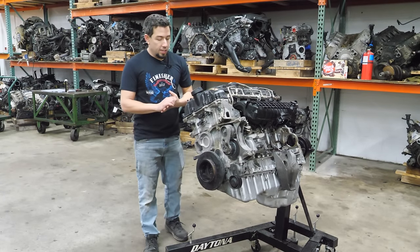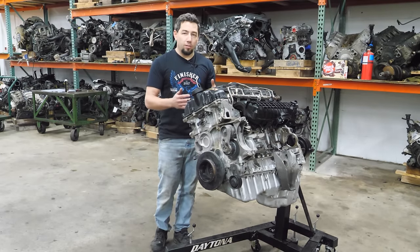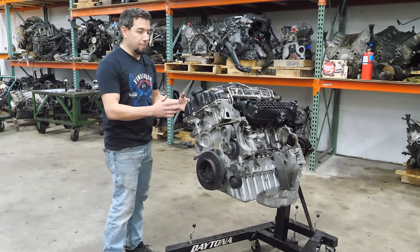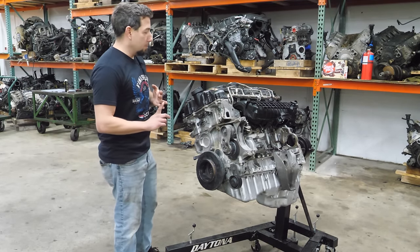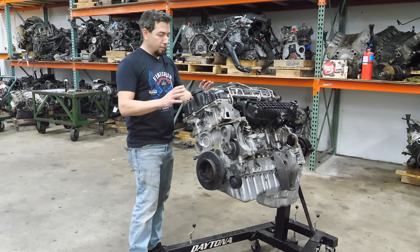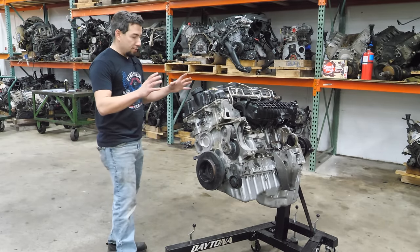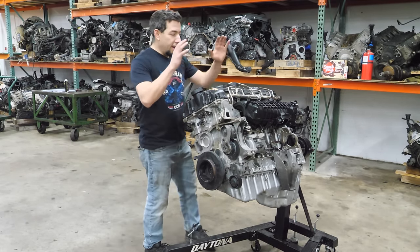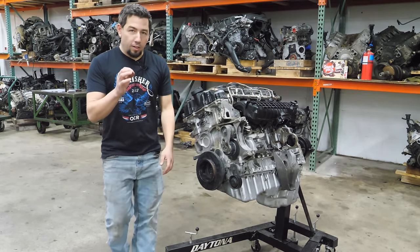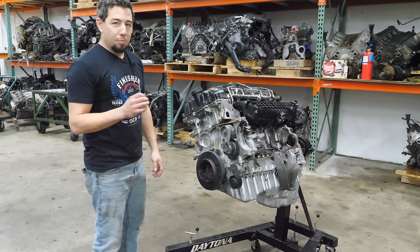Today we have a pretty special engine — I suppose I think it's special but not everyone will. This is a BMW S55 V30 out of an F80 M3. I think it's probably from a 2016 or 2017 M3. This engine is also available in the M4 and the M2. It's an engine you just don't come across that often, especially in this industry. It's a very expensive used engine, very hard to find, very hard to get cores on. I was just at the right place at the right time and I have this very questionable core to take apart. When I say questionable, there are a lot of clues all over this engine as to what happened to it, and it also seems like it has a pretty jaded past.